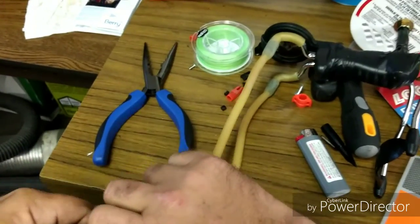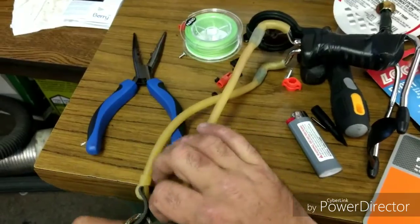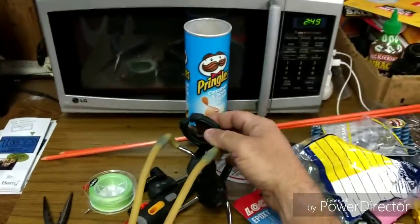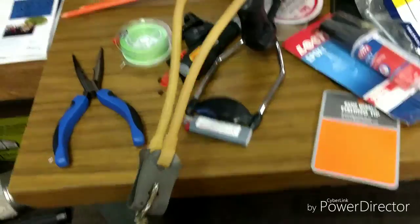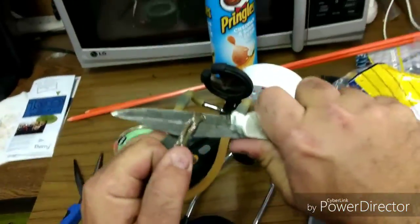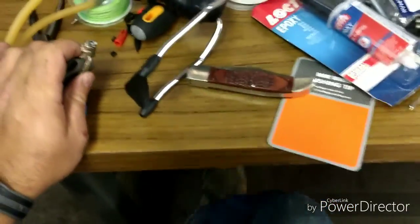And we just pull that up like that, and there's my knock point now for my arrows. So I just drop it in the whisker biscuit rest and then run it back here and knock it here. And I'm going to cut this extra off and then burn it so it doesn't fray out. And if you burn it this way, oops, got my lighter.